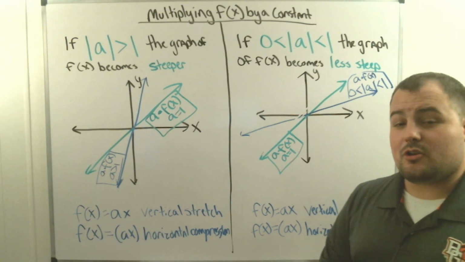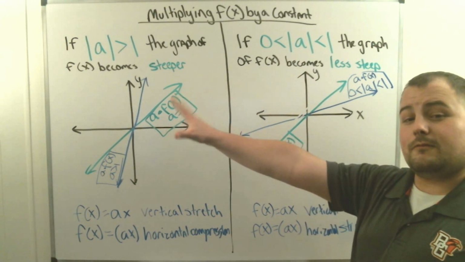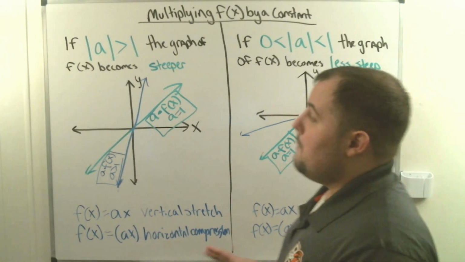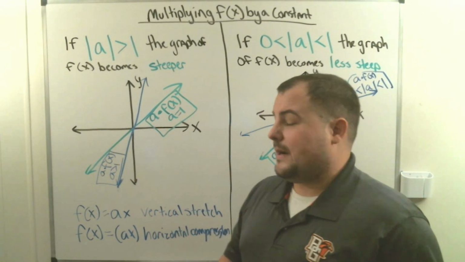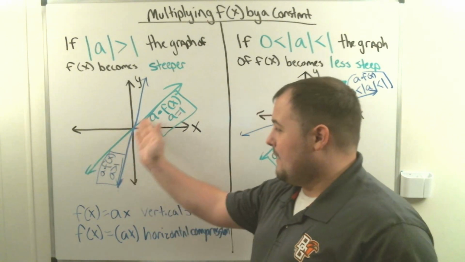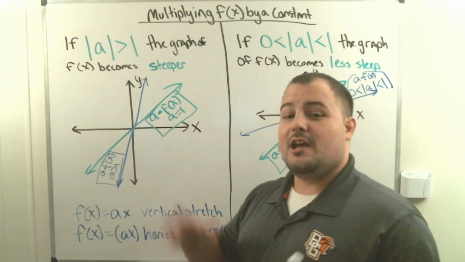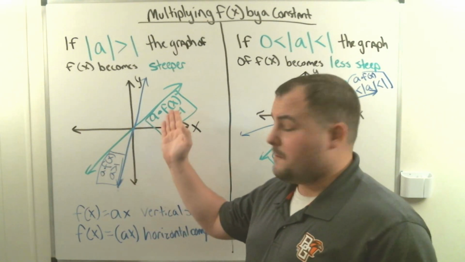Alright, I'm going to go ahead and start by talking about the right side, and then I'm going to move over to the left side. So, what we're going to first talk about is a basic graph having a slope of 1, which means that we go up 1 and right 1, and that makes this green graph here.